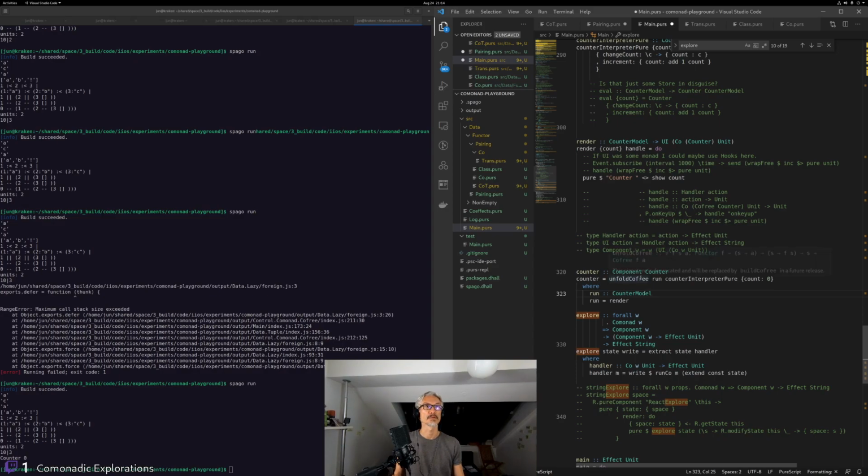Actually, we know what we want, don't we? Well, yeah, we still need to write it. To UI. And so let's unpack that. To handler, co counter unit, which is co counter unit to effect unit to effect a string. Yeah, that compiles.